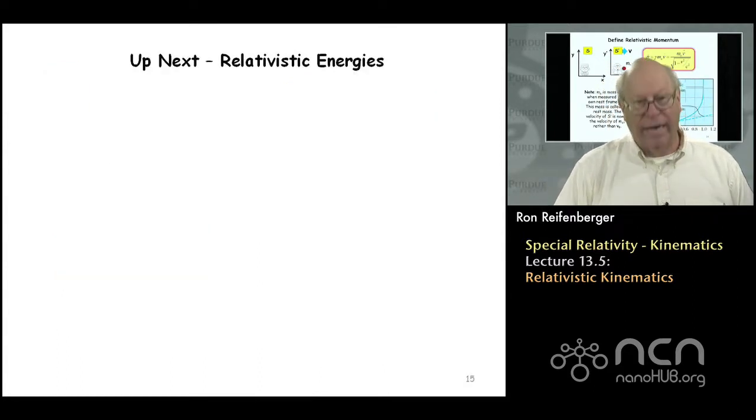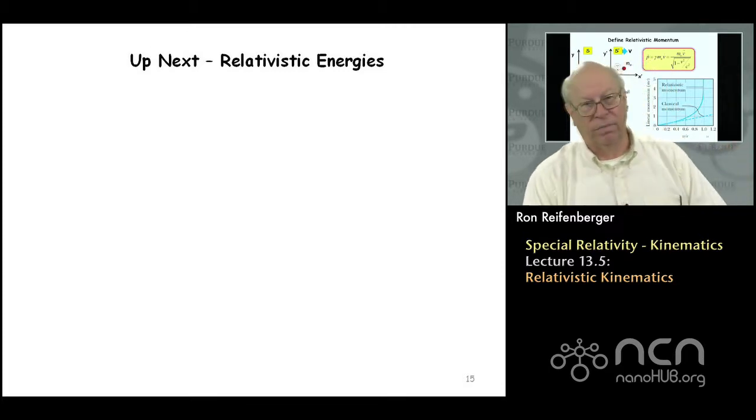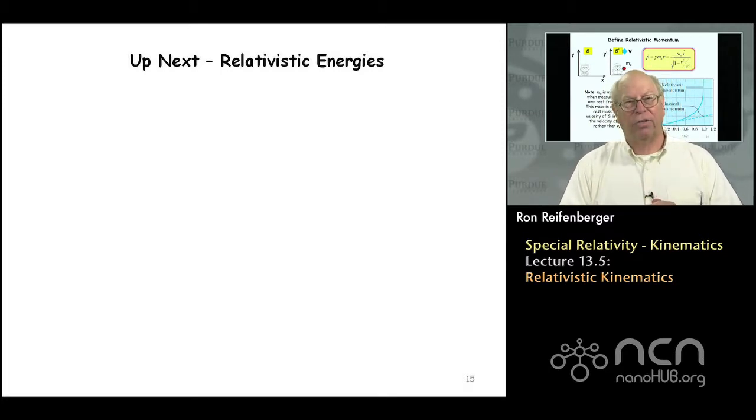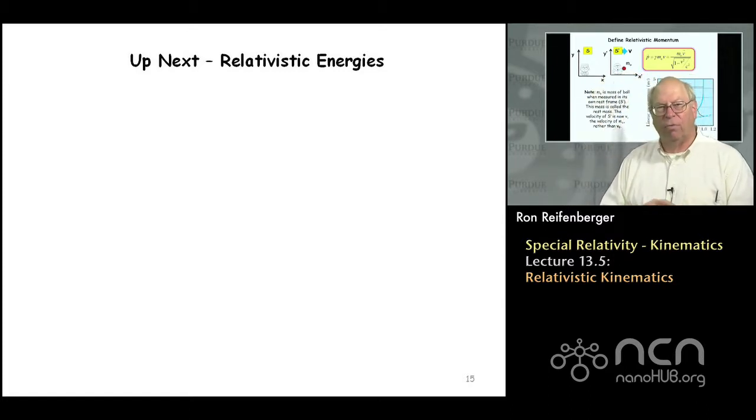In the next lecture we're going to consider what happens to the energies of particles as they move faster and faster and they acquire speeds closer and closer to the speed of light. So we're going to consider masses that have extremely high velocities, and we're going to start to ask questions about their kinetic energies. And it turns out the kinetic energy also has to be modified by taking into account relativistic effects. So come on back for that lecture. We're going to talk about Einstein's famous E equals mc squared equation, and we'll provide a little bit more insight into how these relativistic momentums and relativistic energies are used in some straightforward calculations.